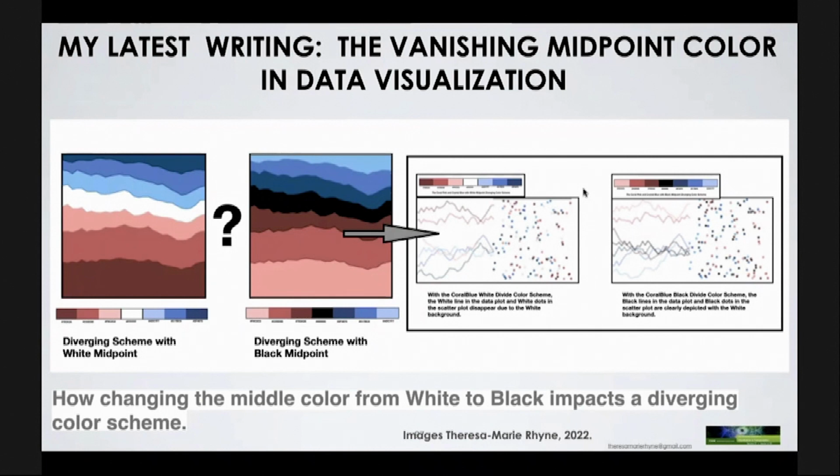And she said, I lose part of my data every time I print this. And I said, really? She said, yeah, let me show you. So she's got the gray background, and she's got the color scheme and all the little plots, but she prints it out on a white piece of paper.